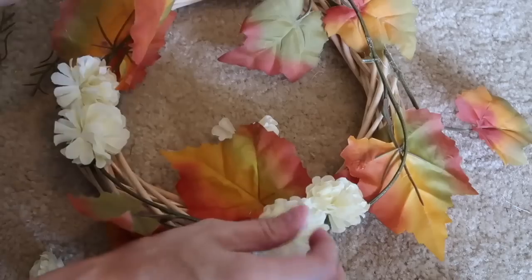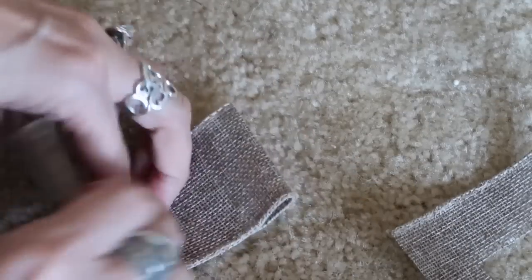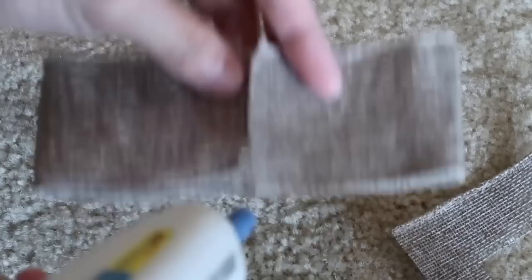And then I put the garland around here. This changed a lot because I ended up painting the leaves of the garland and making some cute, easy bows.